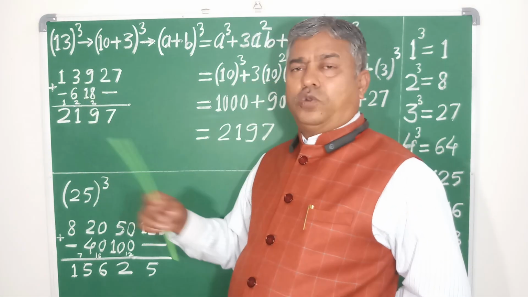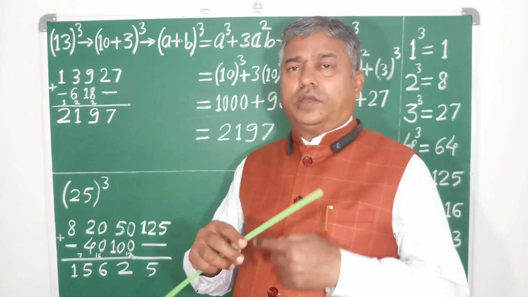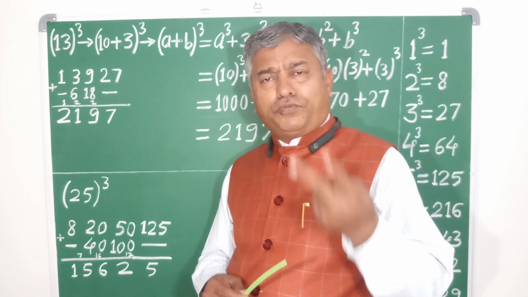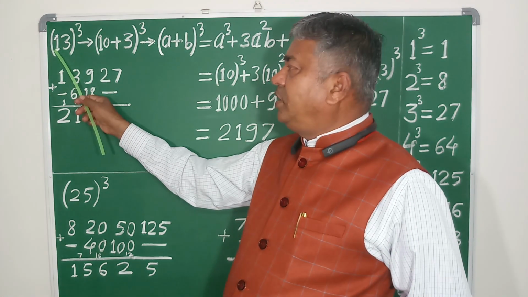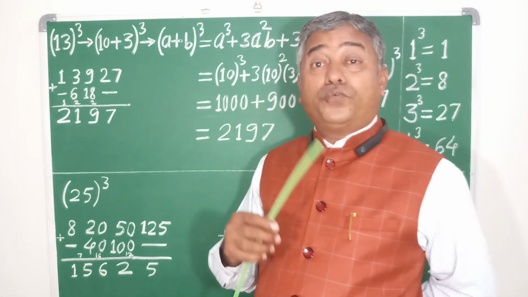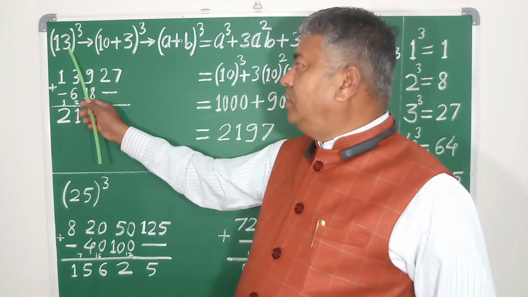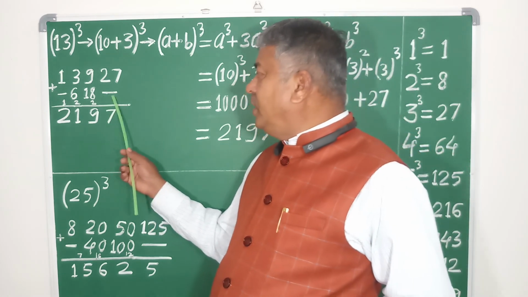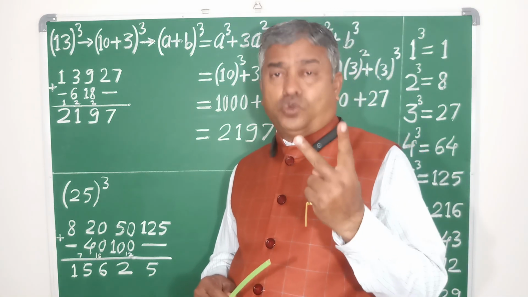Now, second group over. Now let us go to the third group. In third group, we do again the same process, but we do the square of second and do the multiplication with first. That is, square of 3 is 9 and multiplication with first. That is 9 into 1, that is 9. And at last, in the fourth group, we put the cube of last one, means second one. That is cube of 3, 27.